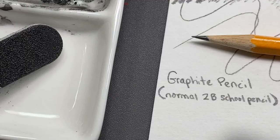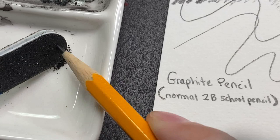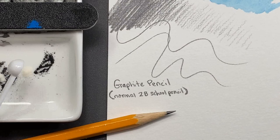Most dry coloring supplies like graphite or watercolor pencils, charcoal, or pastels can simply be rubbed against sandpaper or a nail file to create a powder fine enough for paint use. If super smooth uniform paint is desired, then you could further grind the powder, but you may be surprised at how fast you can make a decent paint this way.